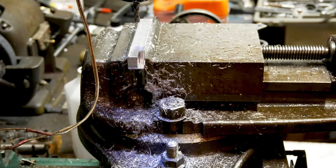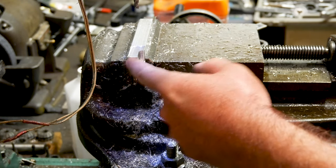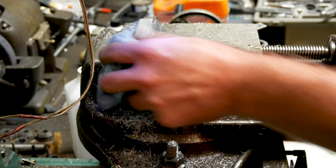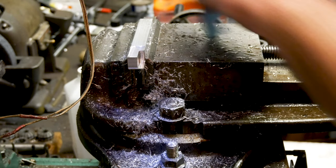The machine is 2.5 millimeters off of zero in both directions. So I can go back and hit this tip here. And I gotta do some math. I don't have my calculator, so I might have to run down and get it.